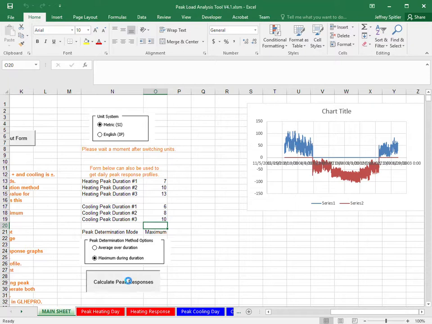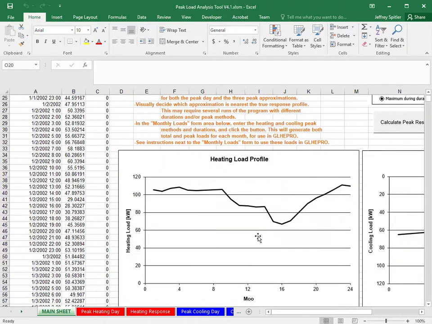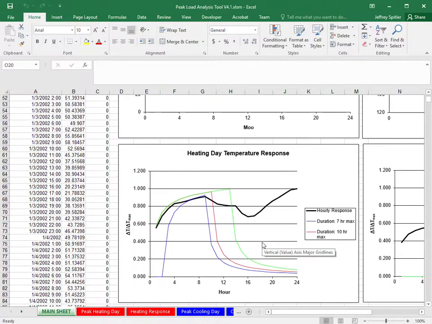Okay, so if we calculate the peak responses and come back, there's the heating load profile. Here's the heating response, and you'll see it's been normalized. You'll see this plot has delta T over delta T max. So for heating, delta T is actually going to be negative, right? The temperature is going to drop during the peak day.